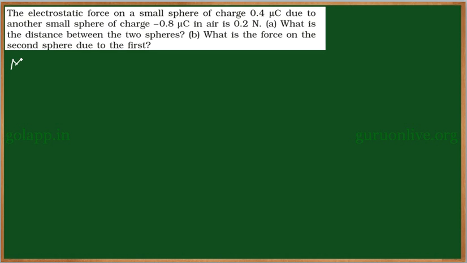Our motive is: there is a small charge, let it be Q1, and another big charge, let it be Q2. So there must be a force, Coulomb force, between those two charges, and the distance between these two centers is D, and the force is Fc. So we need to find out the distance between those two charges. That is one of the given questions.